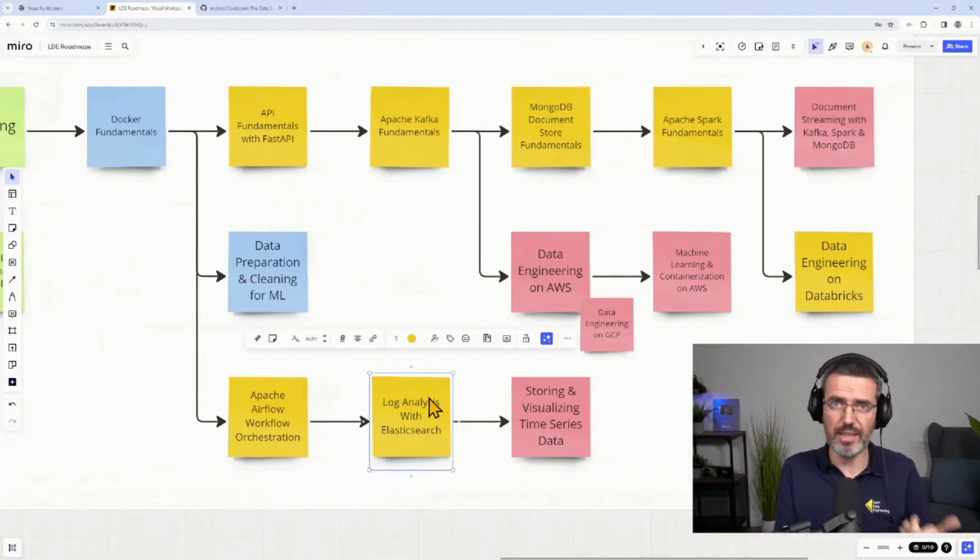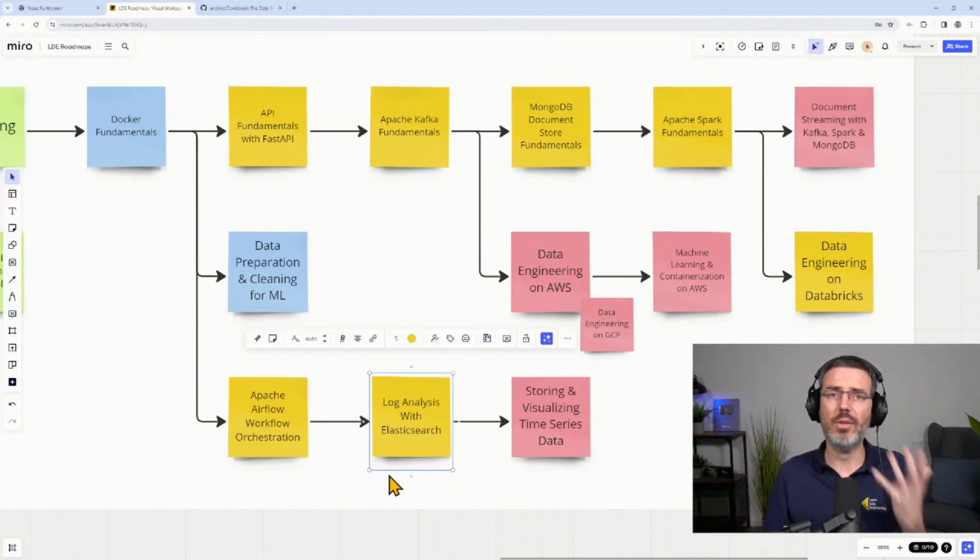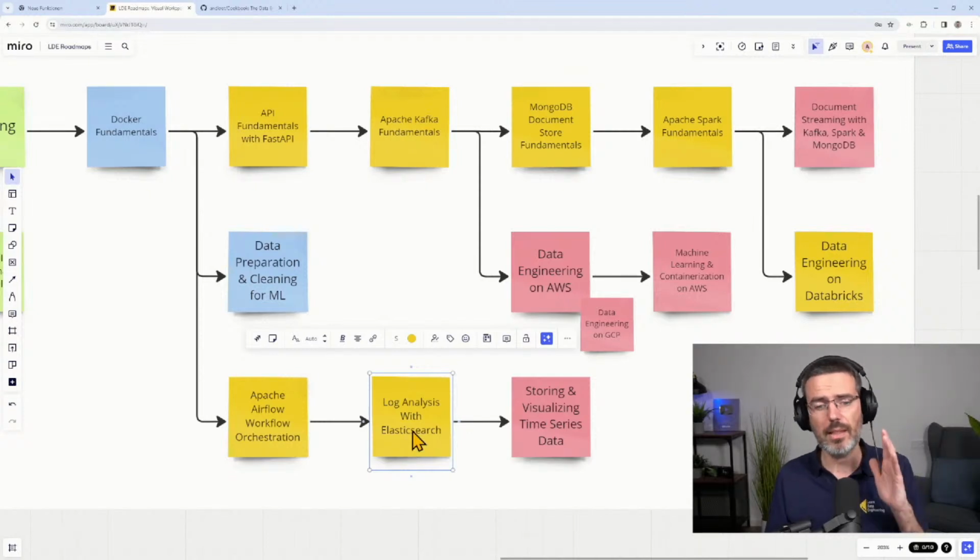You could put in your metrics, and this way you have an interface where you can search, you can run analytics, you can create dashboards on top of it, and figure out, is everything working? You could also put in some statistics about the data that is coming in. Data observability is something that a lot of people talk about. That's something that makes sense to look into with Elasticsearch.